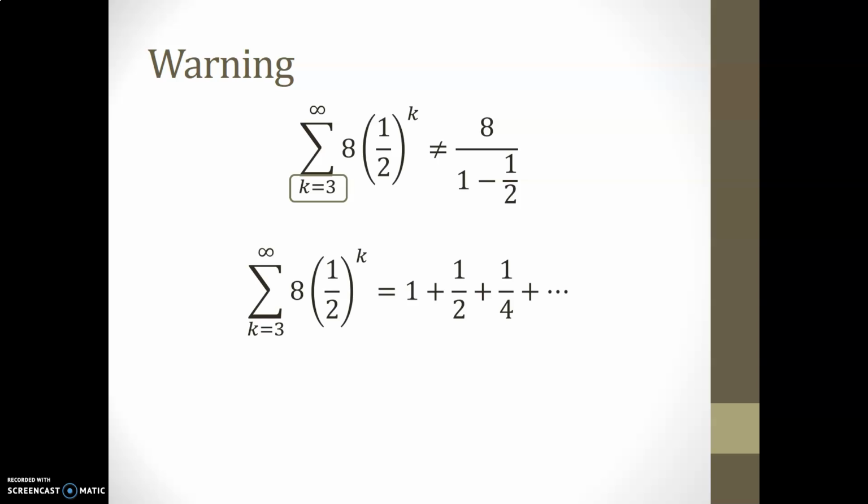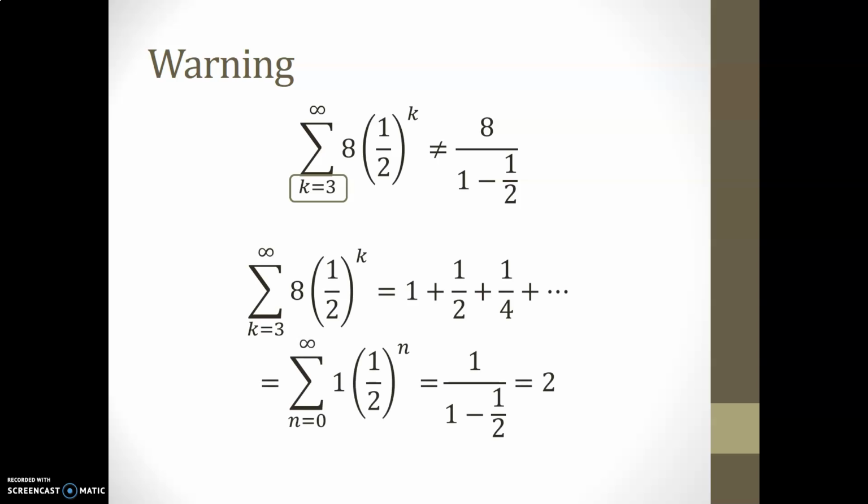So here's a way around this. What we can do is list the terms. When k is 3, the first number in our series, 8 times 1/2 to the 3, would be 1. And then every term that will follow will still be a half of the term that comes before it. That's guaranteed by the ratio that is a half. So now we can rewrite the series and use 1 as the initial value, as the a0. If you want, you can even change the letter of your summation index to avoid any confusion between the two things that are written.